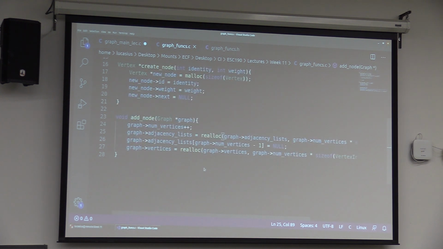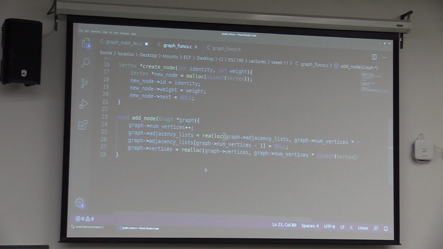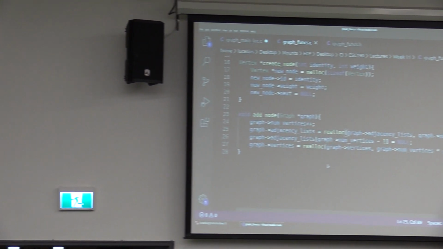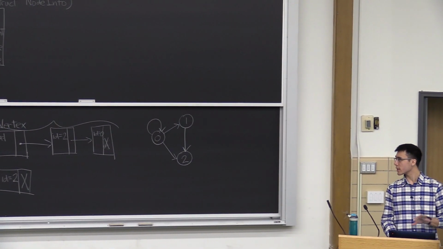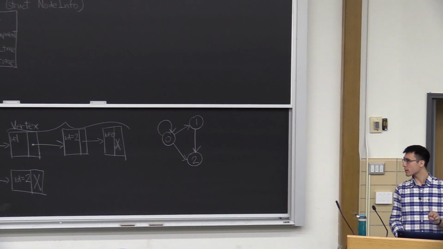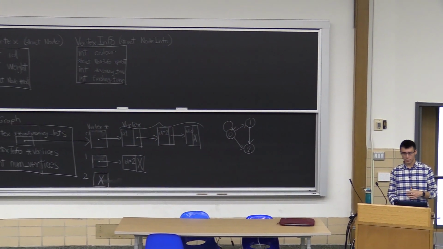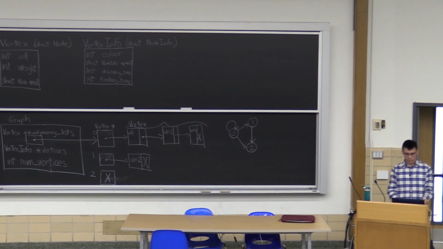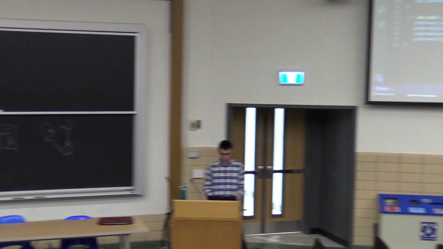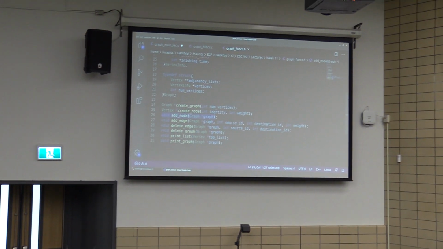So now, if you were to look at your notes again, and you know how we drew 3 of those boxes that I labeled 0, 1, and 2. Now imagine just having a fourth one that corresponds to an ID of 3. Okay? And of course, I didn't draw the actual vertex info vertices member, but you can imagine having another node for that. Okay, so that was adding a node. The next function is to add an edge.